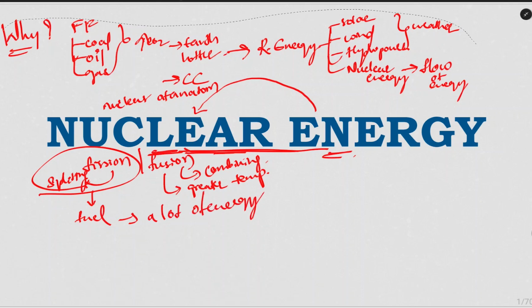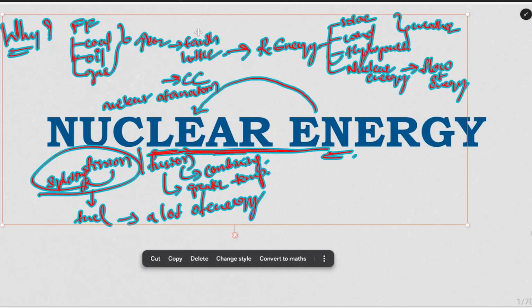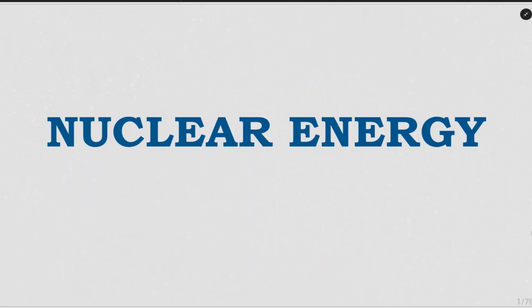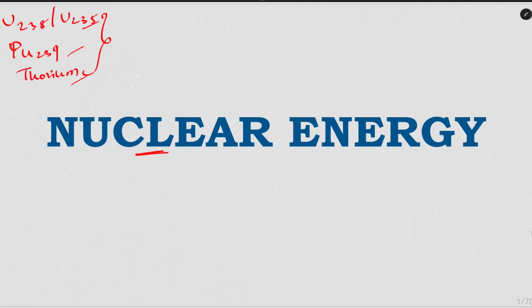Now, we'll see how nuclear energy is produced. Generally, coal, oil and gas are used to produce electricity, but here we use uranium, plutonium-239 and thorium. Now you may have a question: why only these three are used to produce nuclear energy? If you remember, the definition itself said that we break the atom to produce the energy. Uranium, plutonium and thorium can be broken easily compared to others like lead, iron and other elements. So, we use these three to produce nuclear energy.